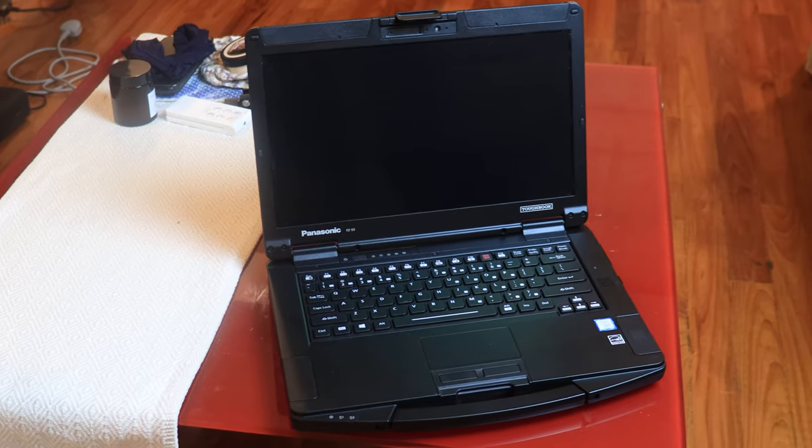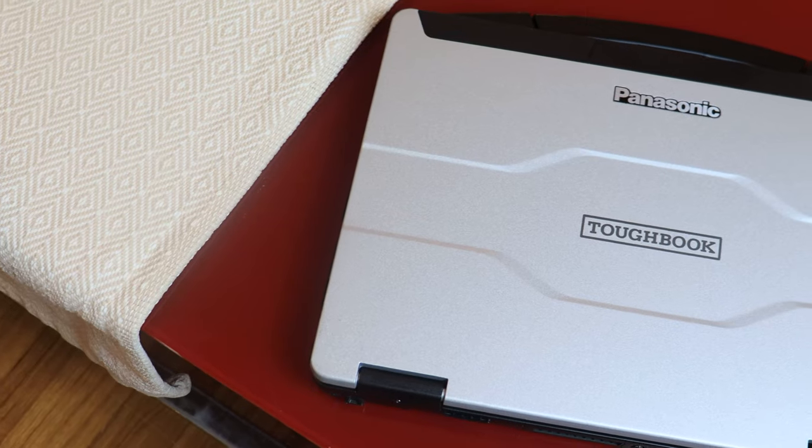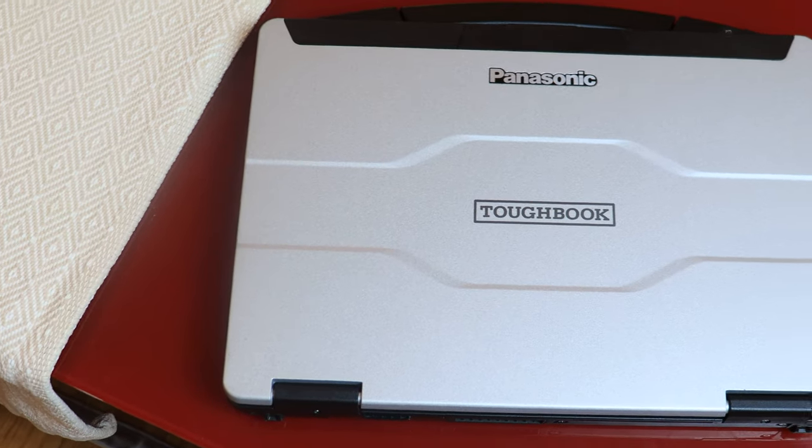The obvious question I always ask: should you buy this laptop? If you're an everyday user, you don't go anywhere harsh, and you're not someone who works in construction or does research in some volcano in Italy — there's no reason for you to get this. But for those people who do need something like this, I can't think of any laptop that does it better than the Panasonic Toughbook series. This isn't the only one — there's also the Toughbook 31, which takes it a dial further with a screen up to 1,200 nits. But even though they call this one semi-rugged, it is easily the most rugged laptop I have ever seen.